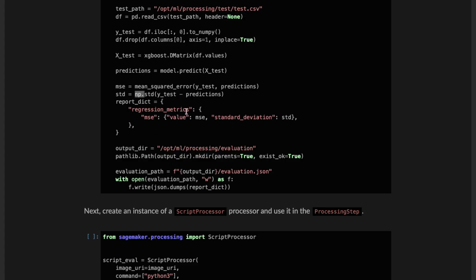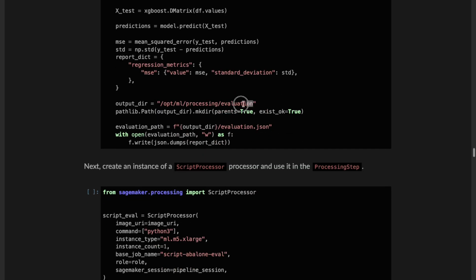Then the regression metrics: inside this we have MSE as a key and then its value, and the standard deviation as a key and its value. So these standard deviation and MSE values are stored in this report dictionary.